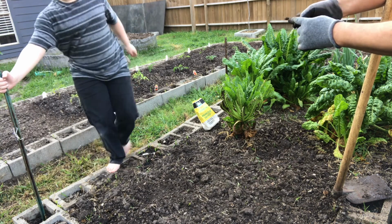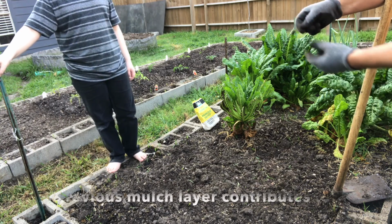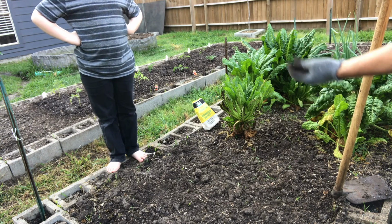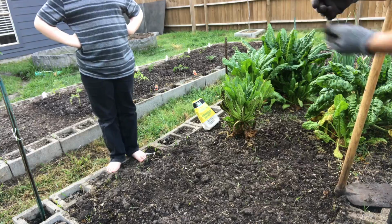And that's what we've done here. All this mulch we had here has been drawn down into the soil, and it's really healthy. So yeah, no-till gardening, we've been doing this for several years now, and we really like it.